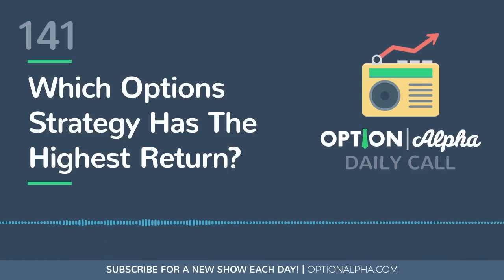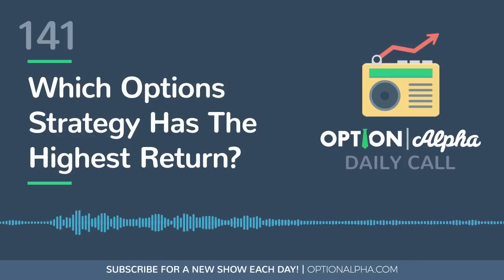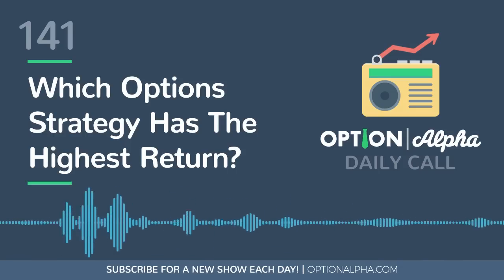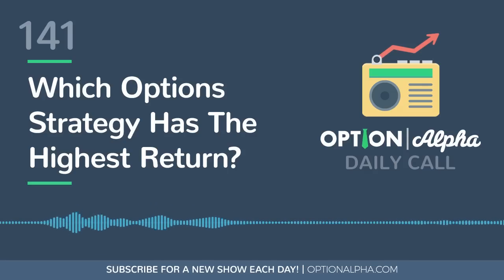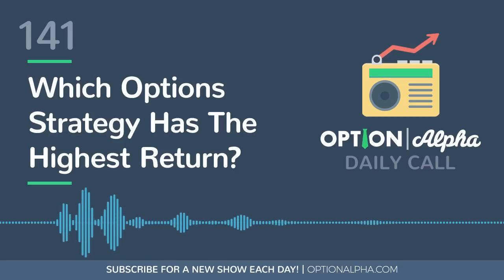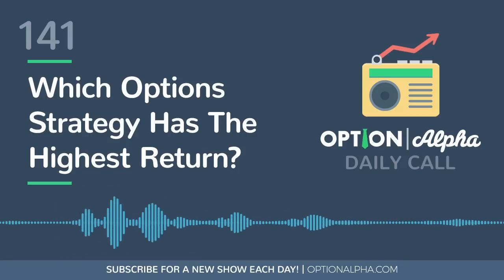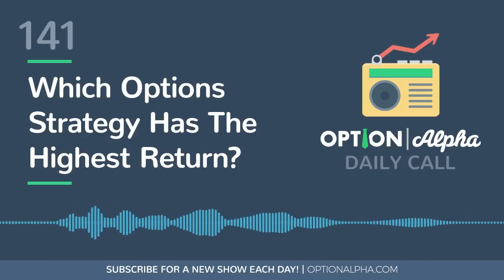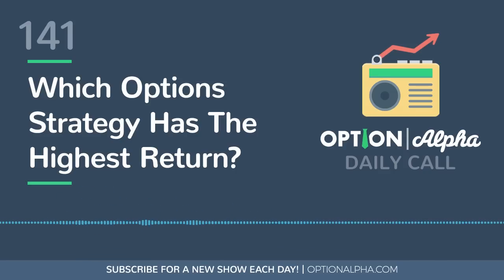You have to understand both components because that is critical to your long-term success. What I've often seen people do is get into trading, start executing trades going after the highest returning strategies, and then realize those strategies might have a down month once or twice, then two up months, then three down months. There's a lot of volatility in their account and they just can't mentally handle the patience required to trade through those scenarios.